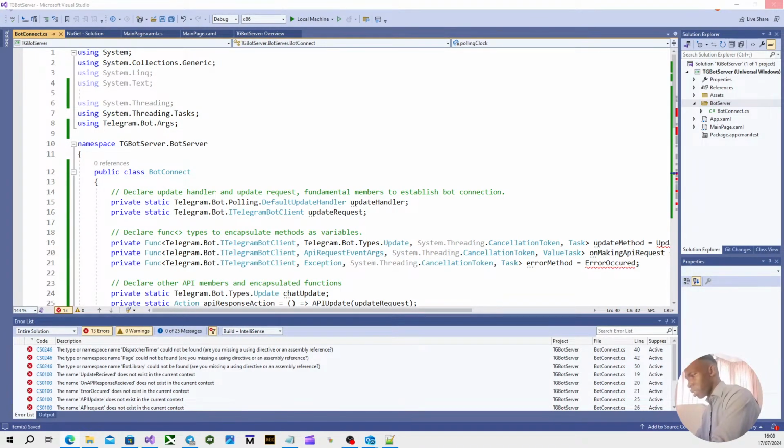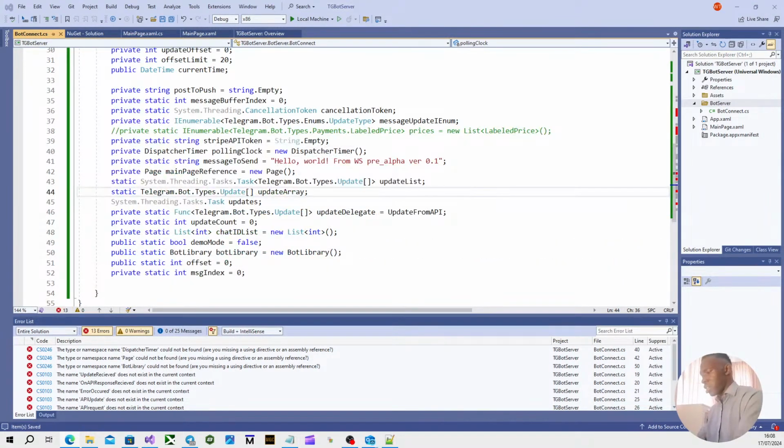So I'm gonna quickly type what I need. I'm gonna pull it up on screen. UWP dispatcher timer. And the reason we need the dispatcher timer is because, what I'm doing, I'm using it to essentially poll the server, using the timer itself. I'm not really relying on anything the class is providing, which I probably can do, but I'm choosing to poll my server using a timer at set intervals. That's why I need the dispatcher timer.